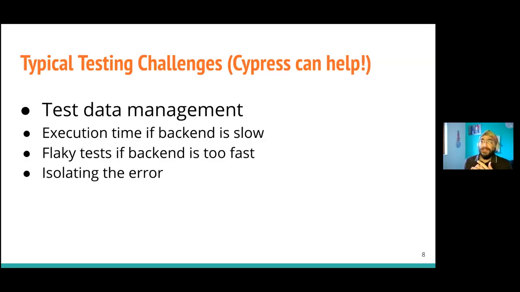Or did the front end never display the right data in the right way? The error could be anywhere, but in a more traditional Selenium-based testing tool application, you may never know exactly where the thing has gone wrong. Cypress, with its intercept command, can really help us do that.